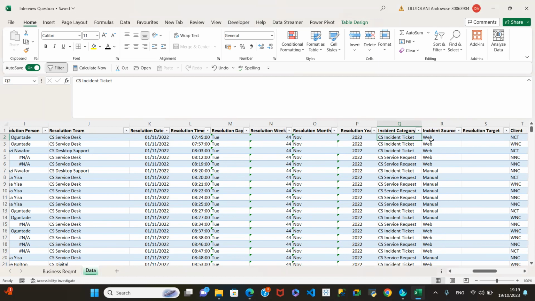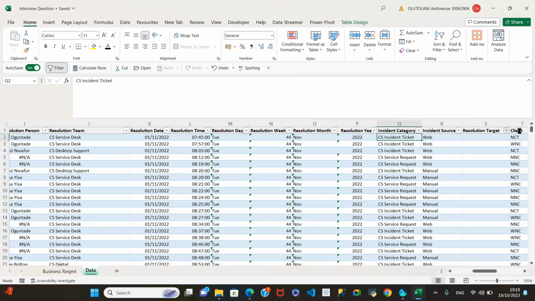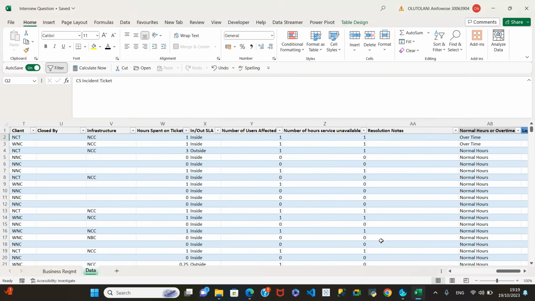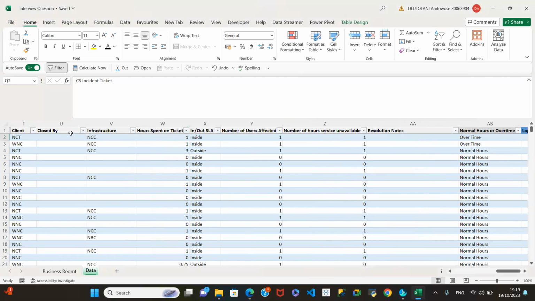Resolution ticket, it's just the year. So this is just more about the date. And then the client, there's quite a lot of columns as well. The clients that the services were provided for, I believe.